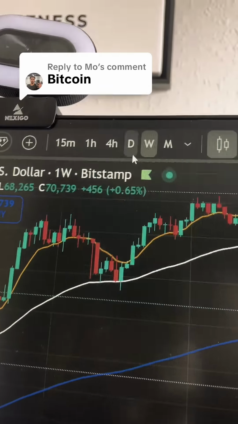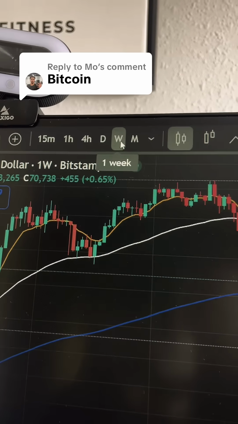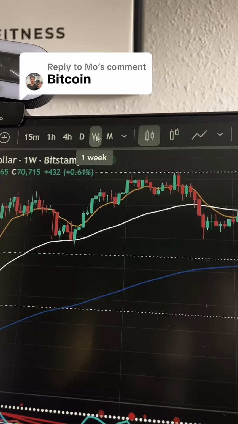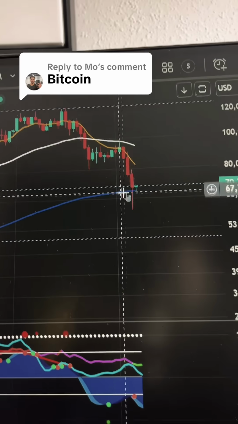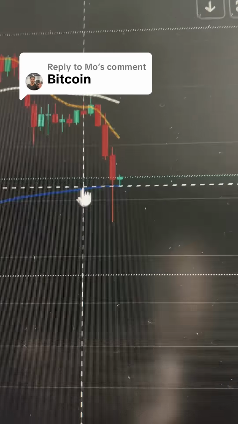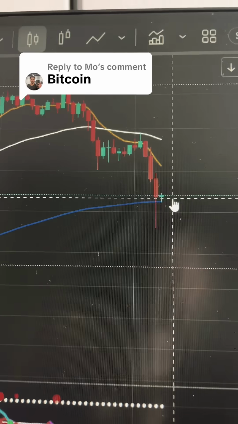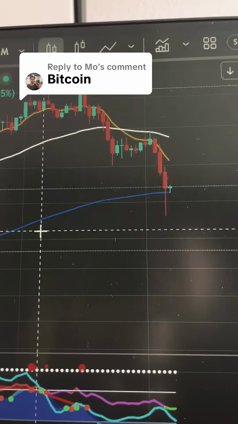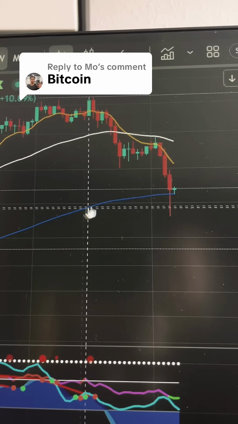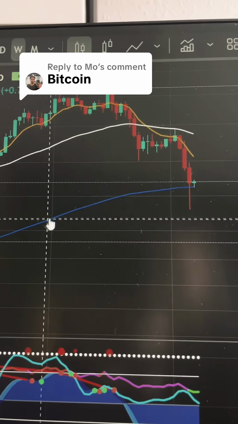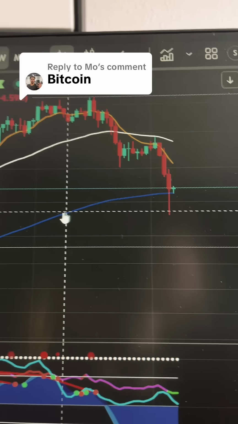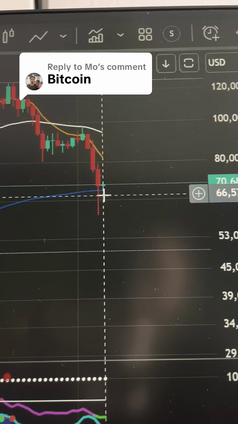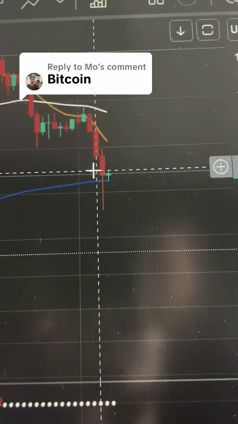So if you guys are new to the channel, we trade a weekly chart here. So we're not focused on day trading. We're focused on swing trading. These moves happen over weeks, not months. But you could see that 200-week moving average. It's the same thing as the 4-year moving average, right? There's 52 weeks in a year. And if we're going off of 200 weeks, that's right around 4 years. So a 4-year moving average right here, we're into the average price over 4 years.